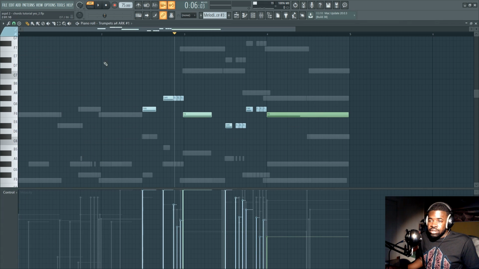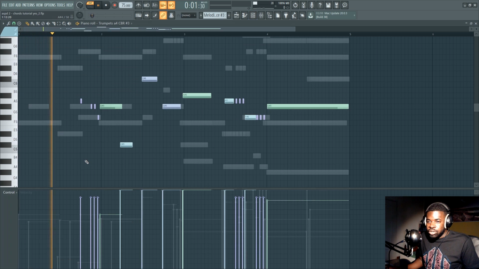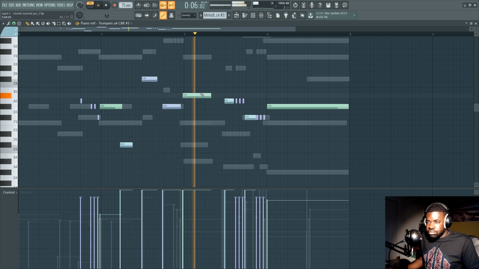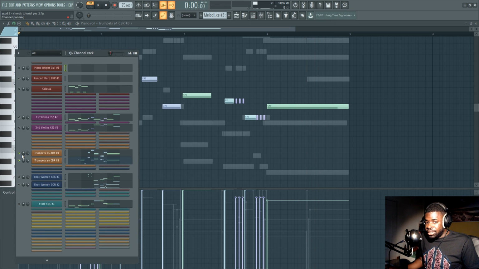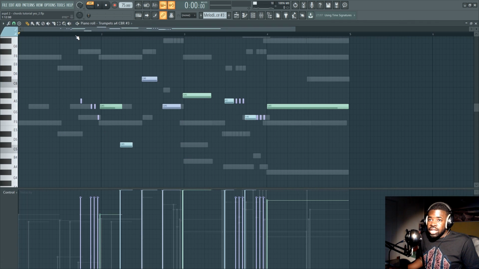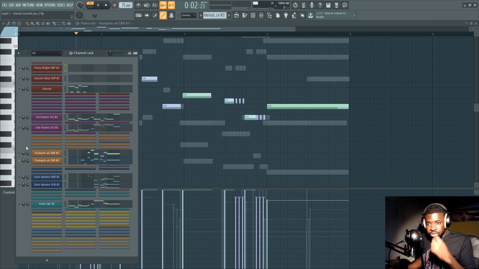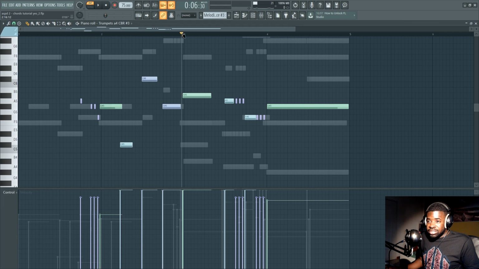So we have 2 trumpets that are doing this, and they come in after a certain point. So this is just a counter melody playing with the melody. The highest trumpet is playing the main melody. And again, on the highest trumpet because of the reason I mentioned so much in this tutorial. And I didn't want to do the thing where both trumpets start exactly at the same point, which is when the second repetition comes in. I decided to introduce one trumpet a bit earlier. This guy here.